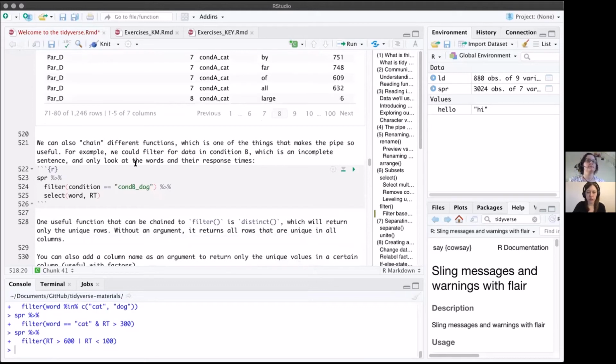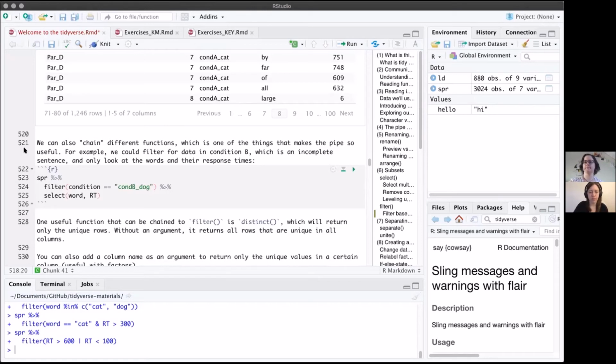So what makes the tidyverse so useful is that when you filter or do mostly anything in the tidyverse, you can chain different functions. So you can use the pipe to complete steps in order, but kind of at the same time. It still proceeds sequentially from the first thing to the next thing, but you can run them as one chunk of code.